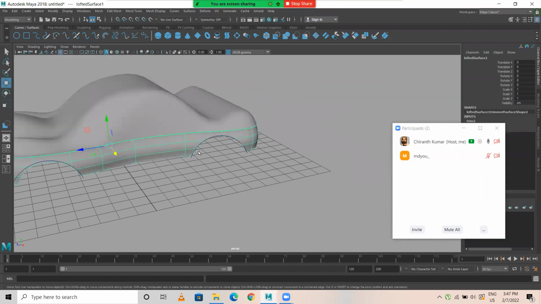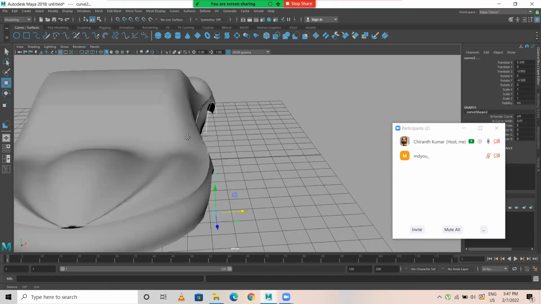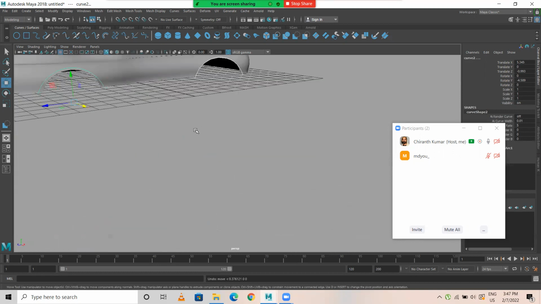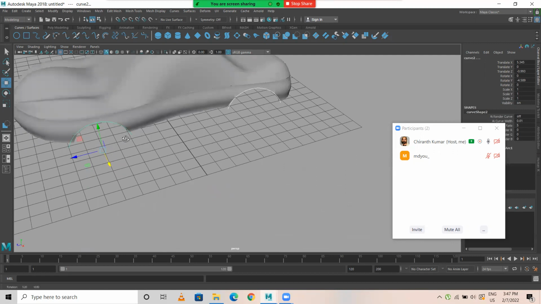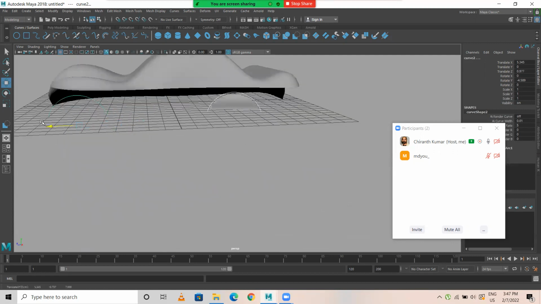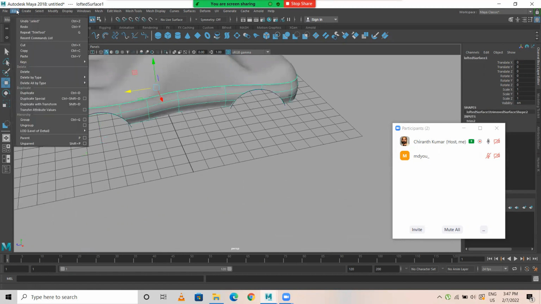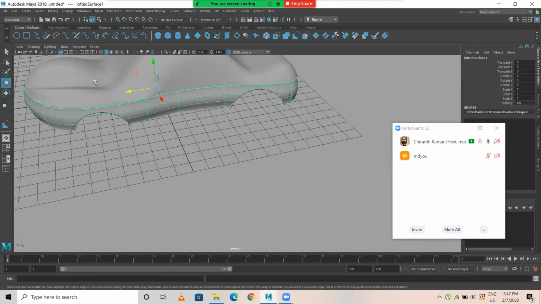As you know, these curves do have certain connections. I'm going to move a little bit. See, if I move, these holes are going to move here and there. That's the reason. Select the model, Edit, Delete by Type, History.